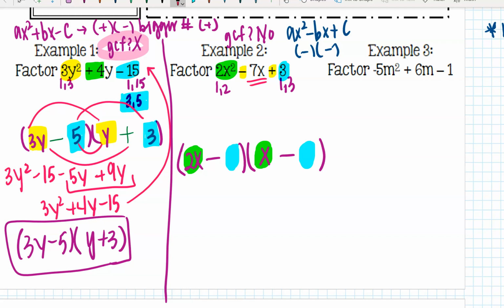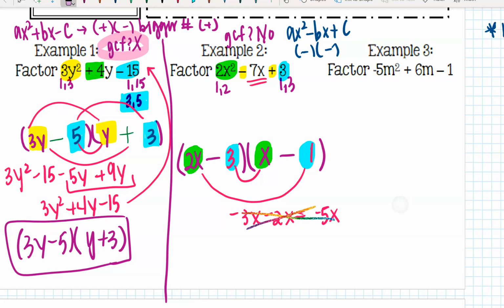Because if I choose wrong, I can just erase it, but I need to make sure that I'm thinking ahead on that strategy. So for example, let's do 3 here and 1 here. Okay, so my middle term is what I care about. I need this negative 7. So negative 3 times x is negative 3x. 2x times negative 1 gives me negative 2x. So I end up with a negative 5x. I chose wrong because I did not get my negative 7x that I wanted.